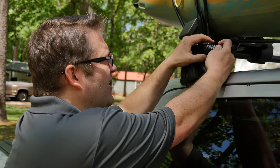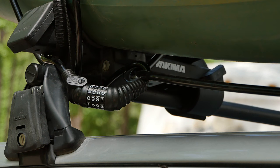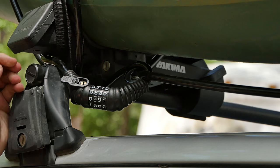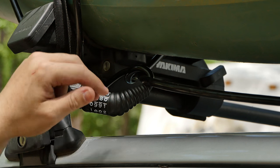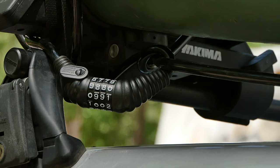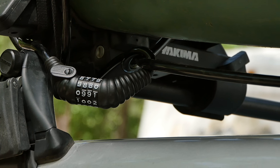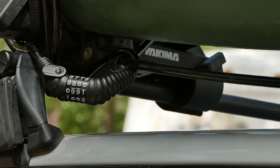It has a nice combination lock, but it also has — and this is unique to the Kong Cable — it can also be locked and unlocked with a key. The keyhole is covered by a little sliding mechanism that keeps sand, water, and everything out of your lock as you travel. So you can either set the combination lock, use the key, or ideally both — in case your key falls in the water or you forget it — and then you can lock your kayak up securely wherever you go.